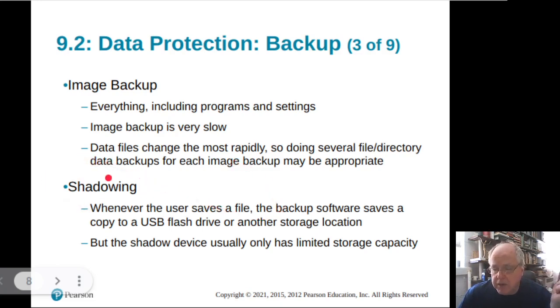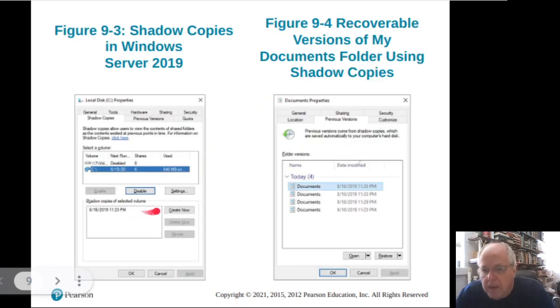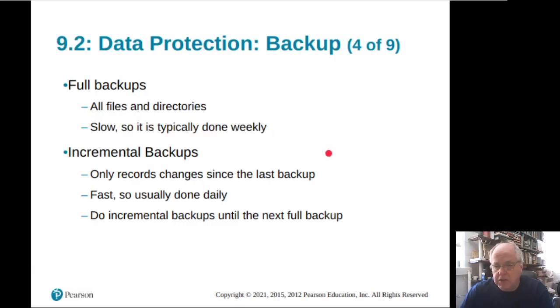Shadowing is a term used for whenever I make a copy of something or whenever I use it or change it, there is a shadow copy automatically created somewhere. So you can set up shadow copies in your local disk, and you can decide where to save shadow copies, or you can manually create shadow copies. Some programs, like Microsoft Office, when you make changes to files, there are shadow copies automatically being created for you, something you can configure in that program. So Windows can be doing it, or the applications, depending on what system you're running on.